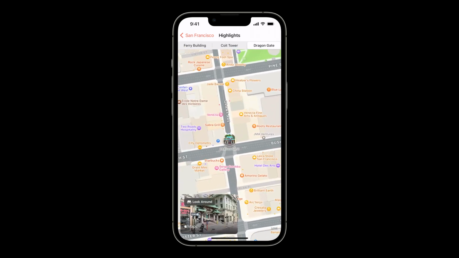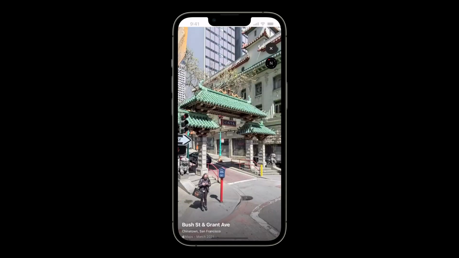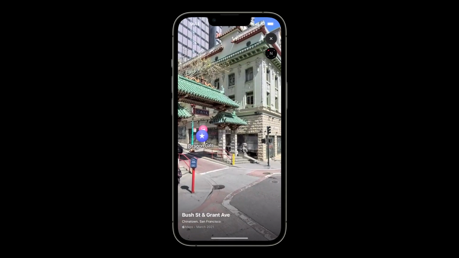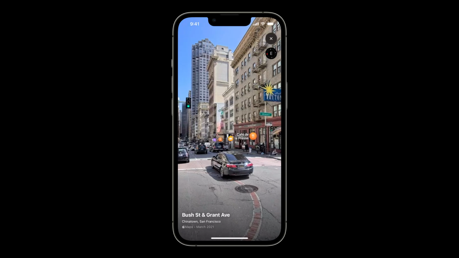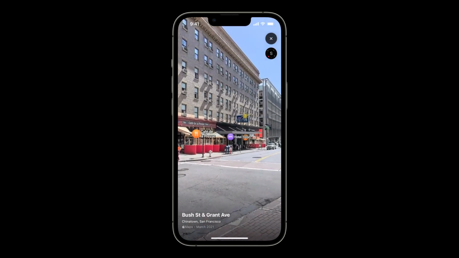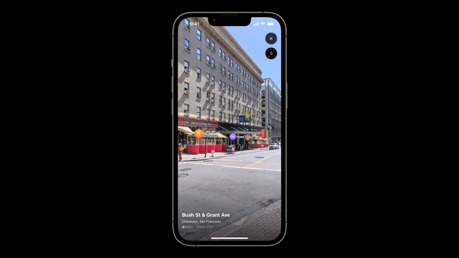Let's tap on the preview to enter full screen. It's an interactive view, so I can navigate around. I also get these beautiful icons and labels for stores in the look-around full screen view. It's that easy to add an immersive look-around experience in your own app. With that, I hand it back to Eric.